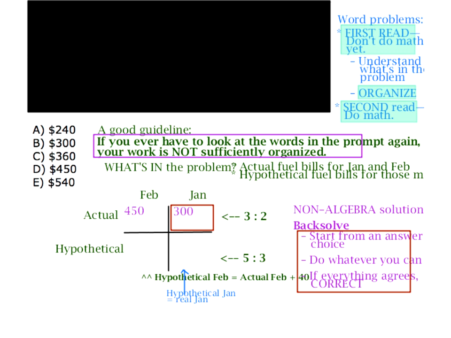Where's somewhere we can go from there? Anything you can do, right? We have relationships between actual and hypothetical. Yeah, so for the hypothetical February bill, you'd add 40 to it, you get 490. The hypothetical January bill is the same as the real one. And then we can check this. Well, this is not a ratio of 5 to 3. You know, it's kind of close, but it's just not really there. We're off by about $10 here. If we had 500 to 300, then it would work.